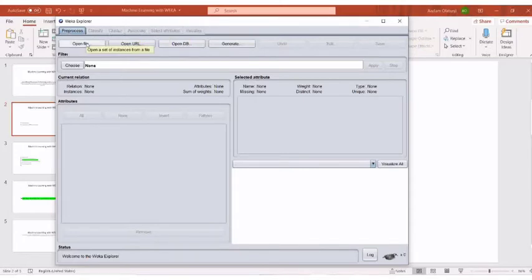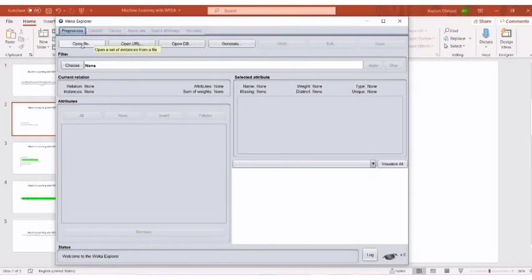So you can actually open your file here. You can open a URL, maybe the data set you want to use is online-based data. You can open it through the URL. You can also open from a database. And actually, there's also an option for you to generate artificial data. So depending on whichever option you want, you just get the data in, and then all the other functionality will become active.